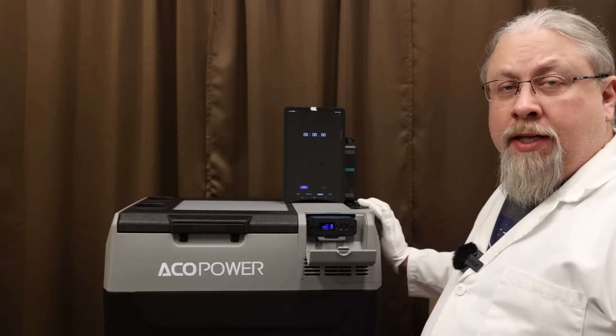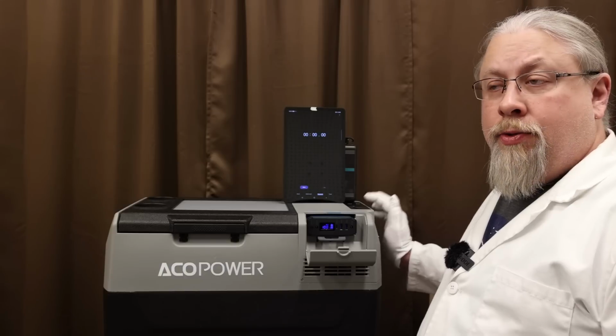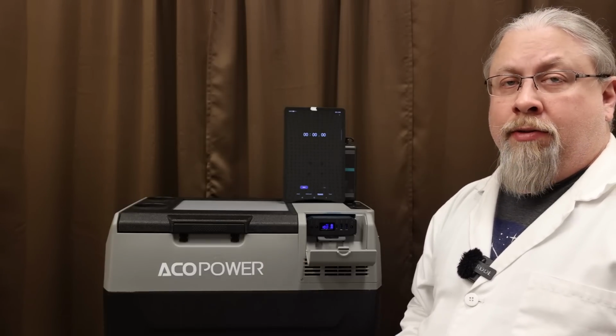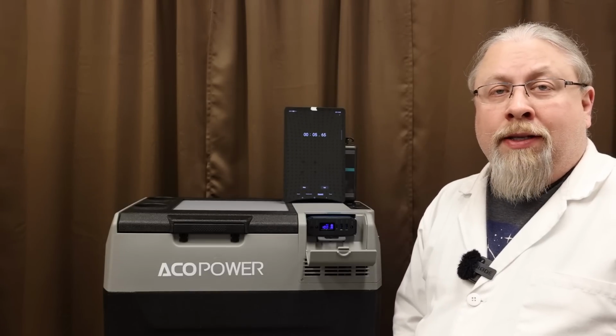Refrigerator is already preset to 32 degrees Fahrenheit, and it is set on maximum mode, not eco, because we're trying to see how fast we can get this cold. And the refrigerator is empty. The only thing in there is the digital thermometer I have. So let's fire it up. Fire it up! And now I'll just monitor it and we'll come back when it's ready.